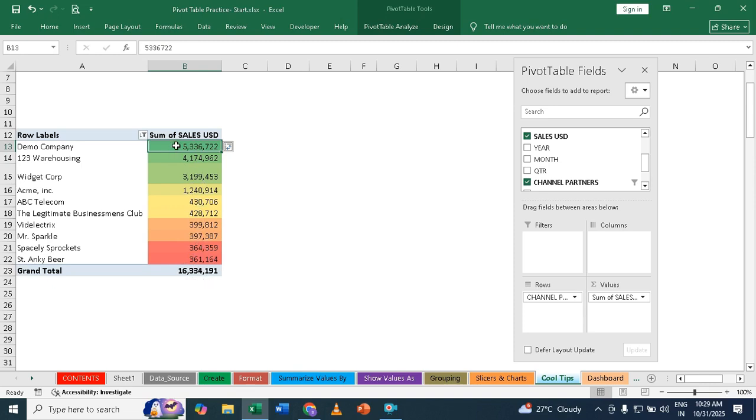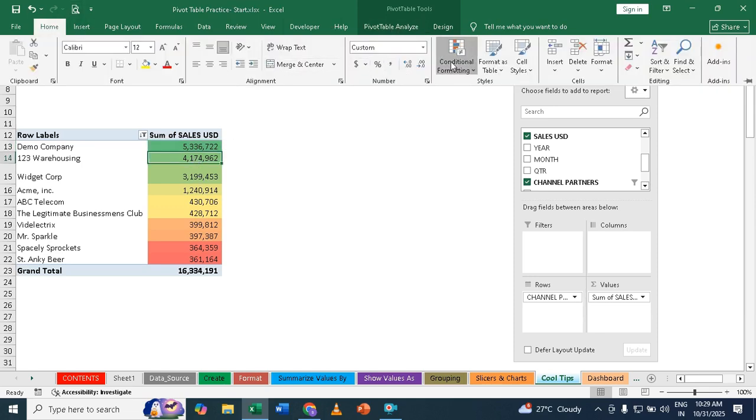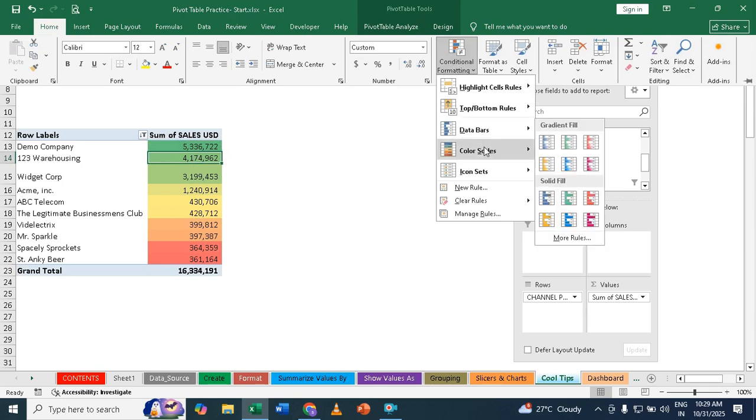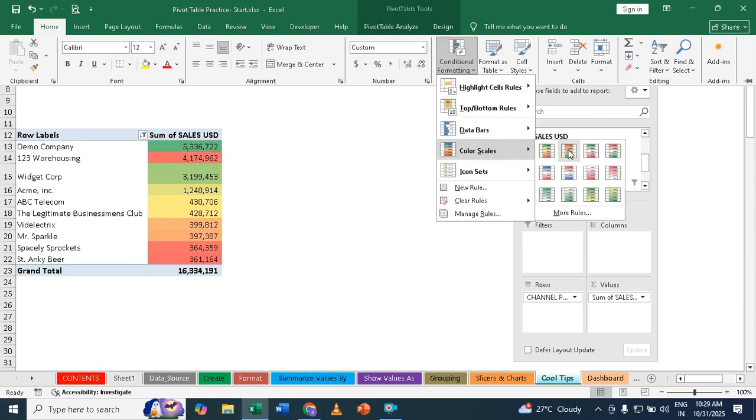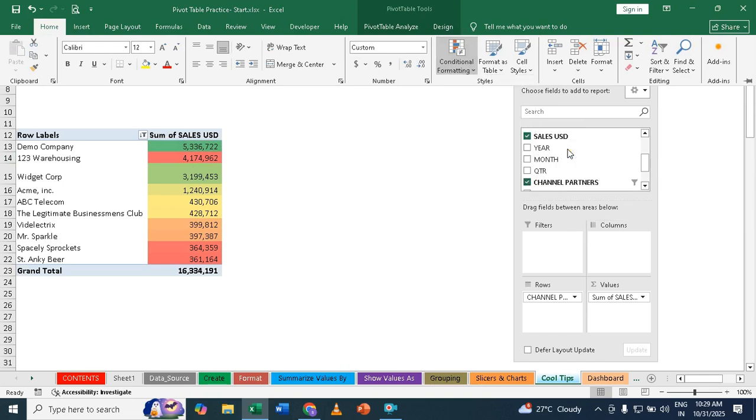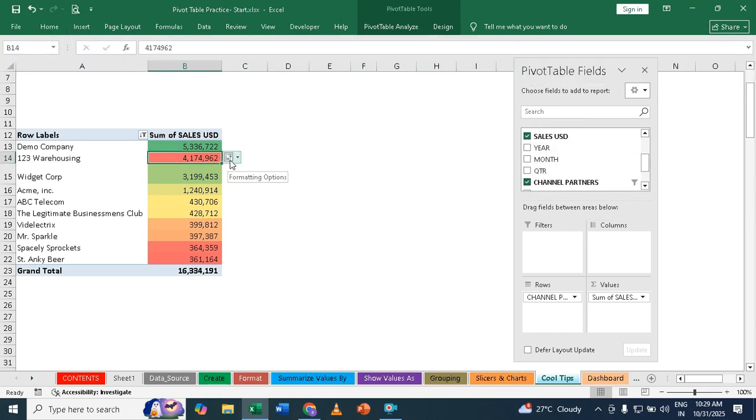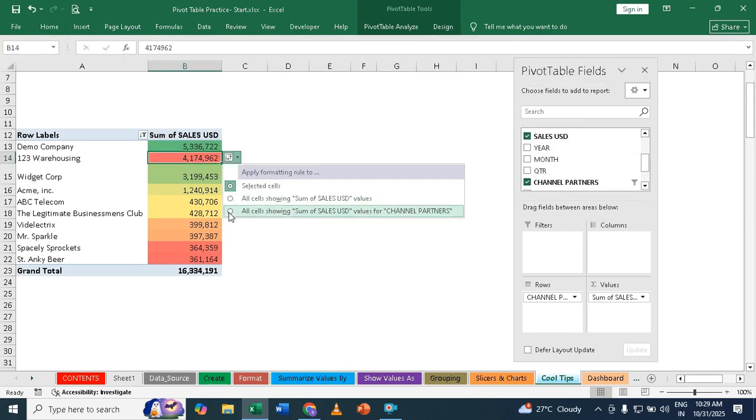If you want this red to come on top, then what you can do is click anywhere in the middle. I can click on home option, conditional formatting, then color scales, and go for the second red color. Then click on this icon over here and click on this option called apply all sales showing sum of sales.